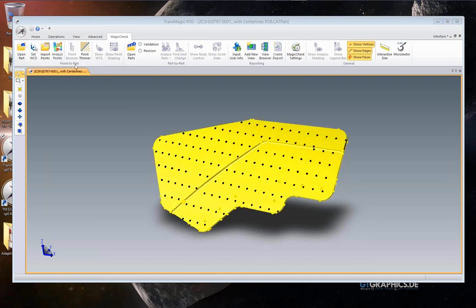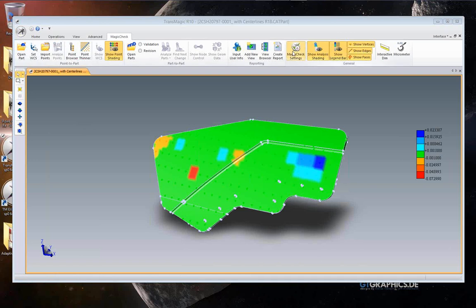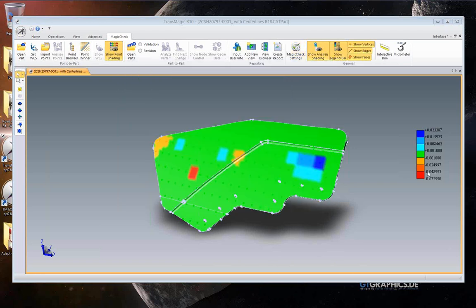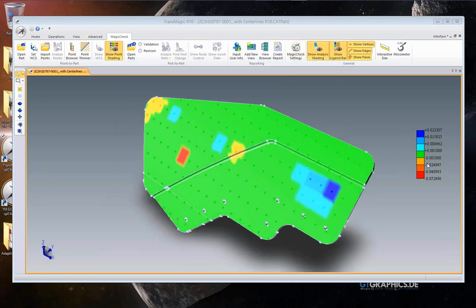And now let's run an analysis. That's as simple as selecting the part and clicking Analyze. And again, we're going to check those top values and lower values. So max profile tolerance, that's reflected here on the right-hand side. That means a measurement is outside of the CAD model, outside of that solid volume. And we're also testing for the minimum profile tolerance. So this means we're checking for points that are inside that CAD volume. And that is reflected in this little legend here on the right-hand side.